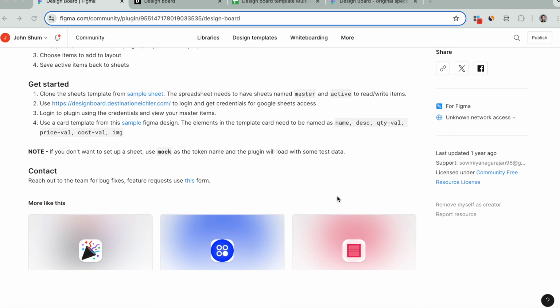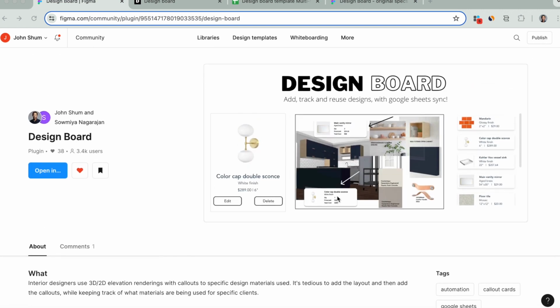What we wanted to do was create something that connected to a spreadsheet. A lot of companies, a lot of organizations keep data organized within spreadsheets, and sometimes accessing it and interacting with it in Figma is challenging. So I designed this connector to bring your spreadsheet data not only into Figma, but save certain things back out. So it's kind of like a pseudo database, but not exactly going to call it a database yet.